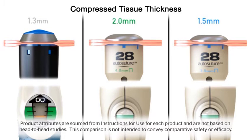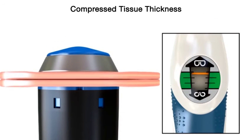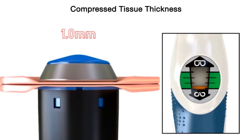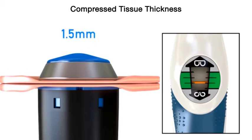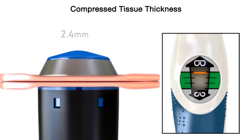In other words, adjustable height staples allow the surgeon to compress tissue across a wide range of thicknesses, while fixed height staples require one specific closure point. Controlled tissue compression delivers surgeons the flexibility and control they need for each unique patient.